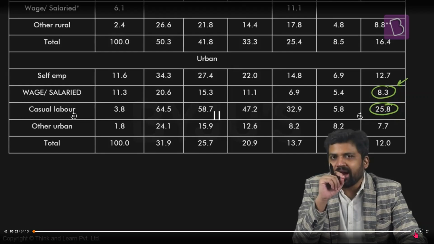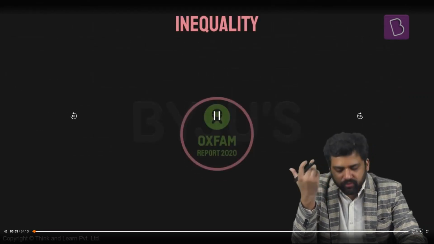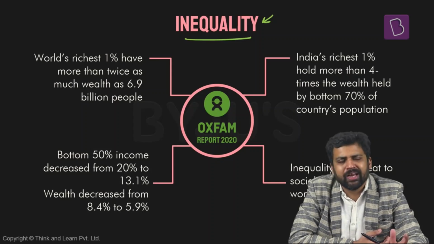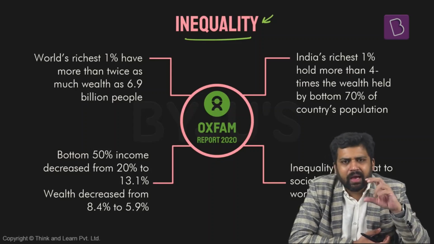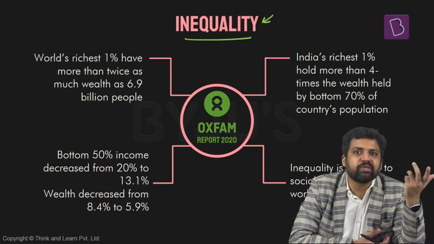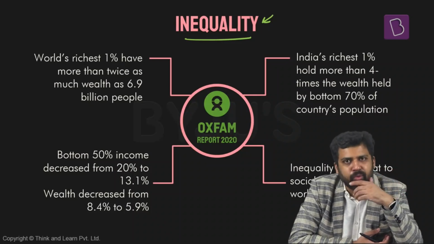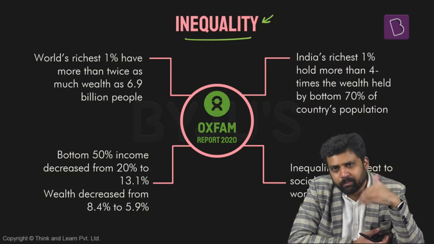Apart from the social and the regional dimension, there's another term that is often used. The term is inequality. Inequality refers to unequal distribution of resources in any economy or in any society. So, for example, if you look at Indian society, how is wealth distributed between different sections? The top 10% of the population, how much wealth they have, the bottom 30% of the population, how much wealth they have. Or if you look at incomes, how incomes are distributed, how much income do the top 20% have, the top 10% have, how much income the bottom 10% have, the bottom 20% have.